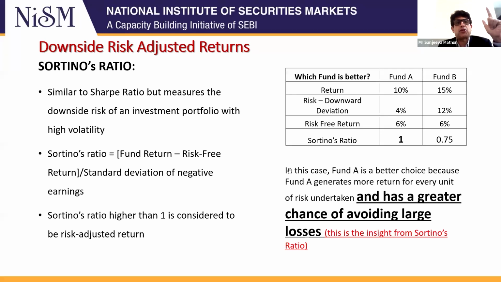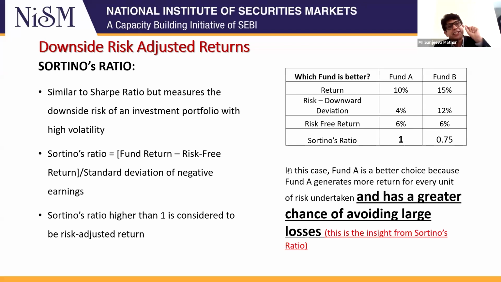Now, similar to Sharpe ratio, but it measures the downside risk of an investment portfolio with high volatility. What happens is, Sharpe ratio, this is purely technical, generally takes standard deviation wholly. But in Sortino, we're looking at the negative side. Understand people: a normal investor is more worried about his principal loss and downside risk than what returns he's going to make. He's not so worried about, okay, can you give me 12%? The principal is the same, but how much can I go down? So generally, a normal investor is more worried how much loss can happen. That's general human behavior, human psychology.